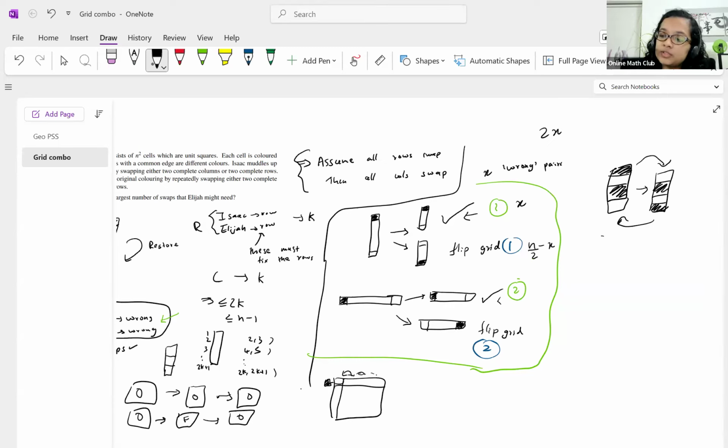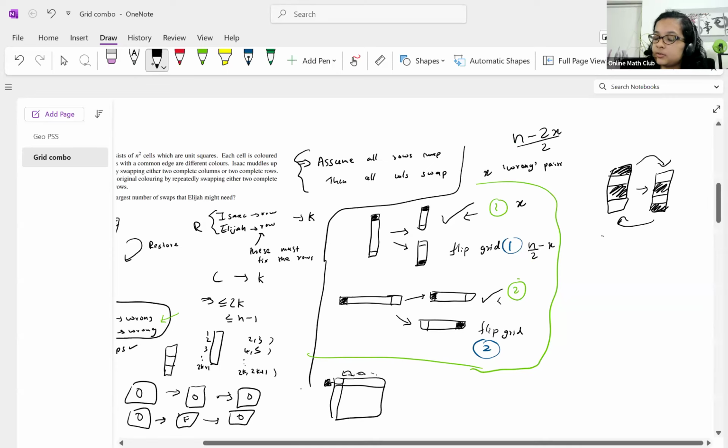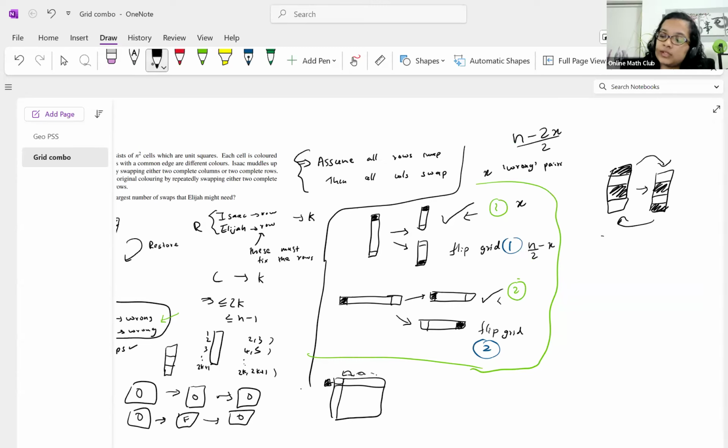But then in the opposite case, the wrong things become correct and the correct ones become wrong. So it becomes N minus 2X, divided by 2, because the moves is the number of wrong things divided by 2. So here you'll have X, and there N by 2 minus X. And over here, suppose it's Y, similarly you'll have N by 2 minus Y. So the first option, the green one, gives you X plus Y, and the other one gives you N minus (X plus Y).